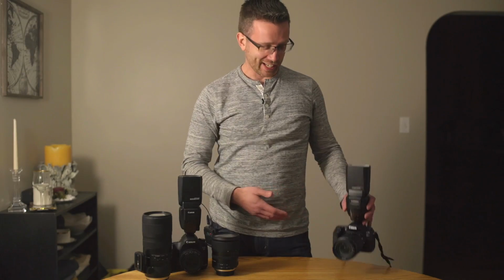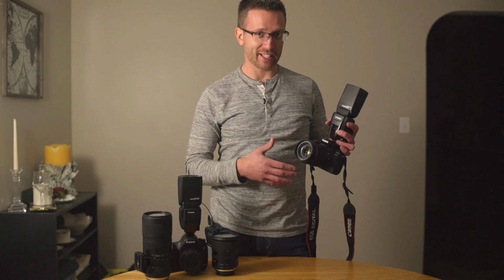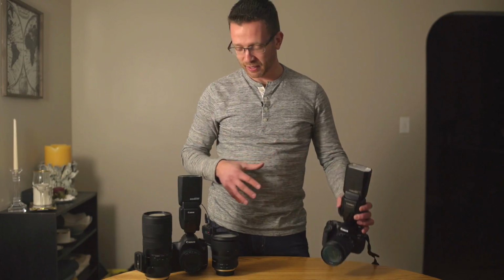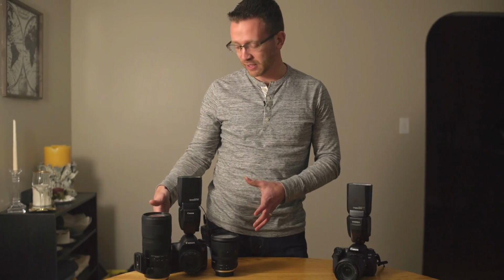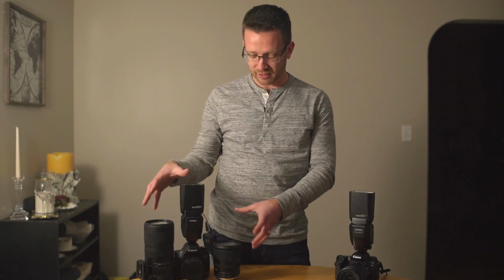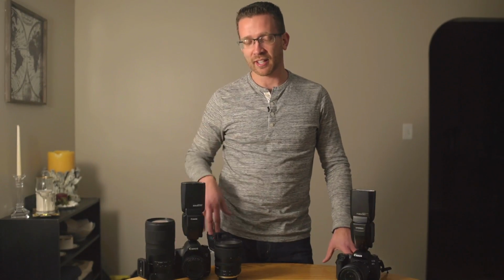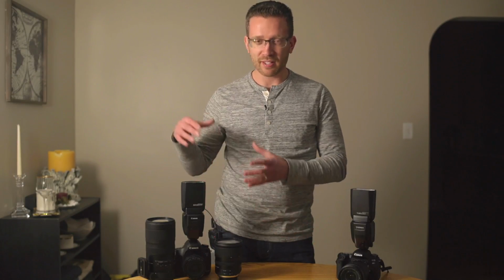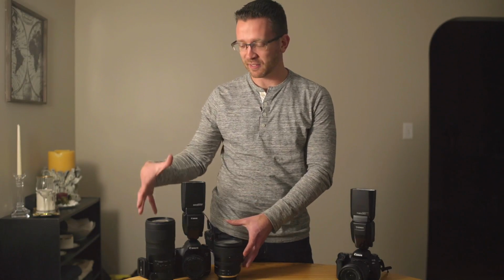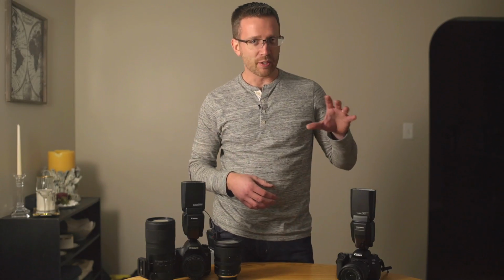All right, so whether you're shooting with the 77D with the 18 to 135 with the Yongnuo flash, I'd feel okay doing a wedding with this, and this is $1,000. But now I'm shooting with around $5,000 worth of stuff with the Canon 5D Mark III, plus these Tamron lenses and the Canon flash. And I'd feel comfortable doing either one, but this is really about low light, convenience, and getting every single shot. But if you're thinking about getting into wedding photography or seniors or families, don't be afraid to start with this.